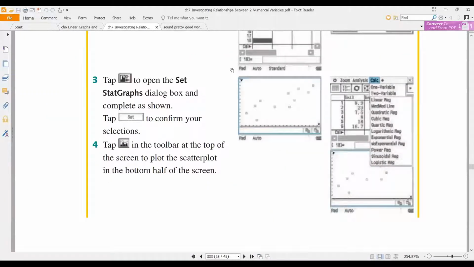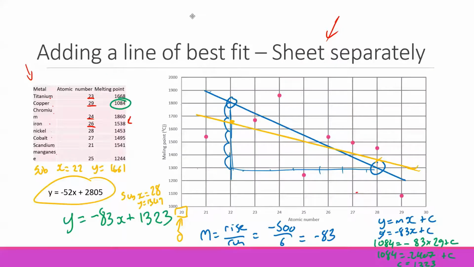Before I jump into the next thing that I want to discuss with you guys today, are there any questions or issues with how to add a line of best fit to some data and how to find out the equation, or are you guys okay with this? With none of you guys saying anything, I'm going to assume you guys are cool with this. So this is what you need to do for 7F.